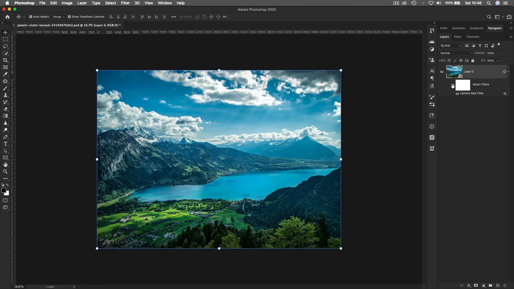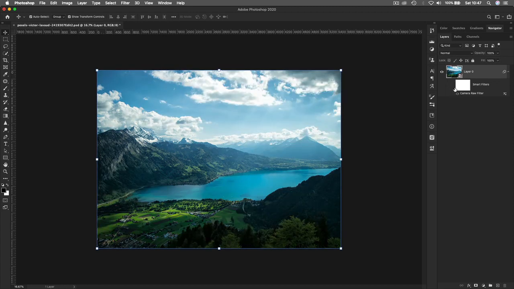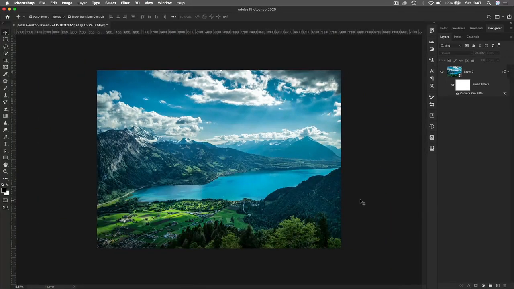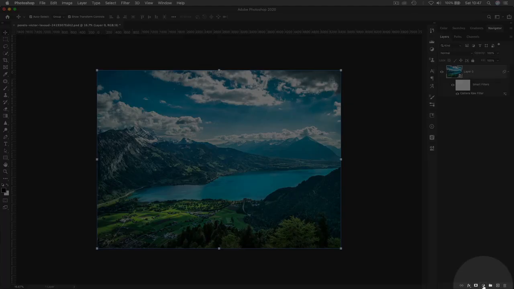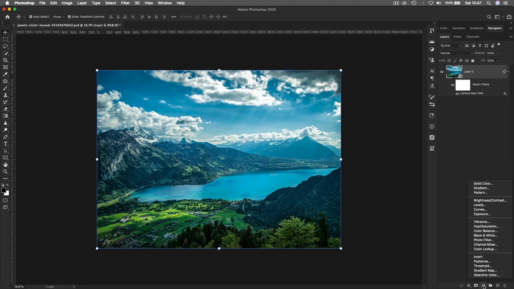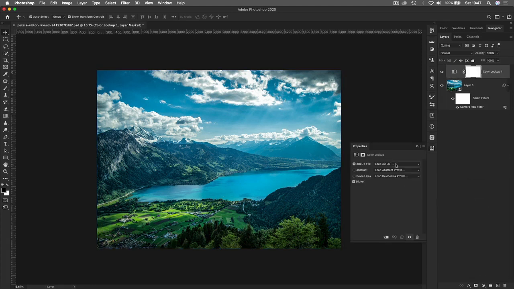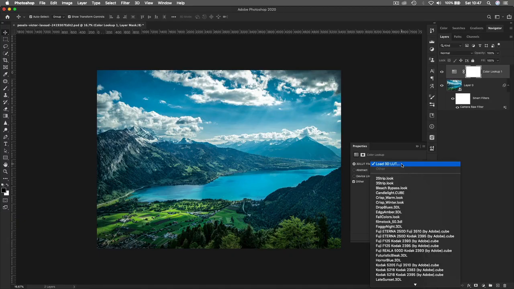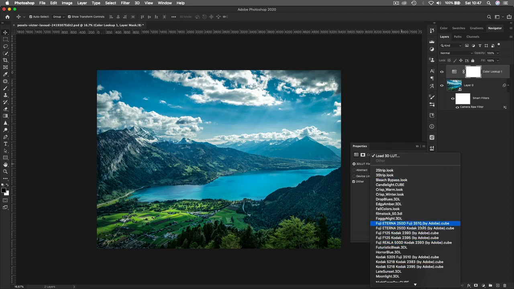Look at that. But just before we finish this image, here's what we're gonna do. I love doing that to most of my landscape photos, and you will see how beautiful, how good that is. I will come here, select my layer, and I will come here to my adjustments button here, and I will go to color lookup. Okay, and from the 3D look file here, click on this, and I will select a preset that already exists here, and I love using this.